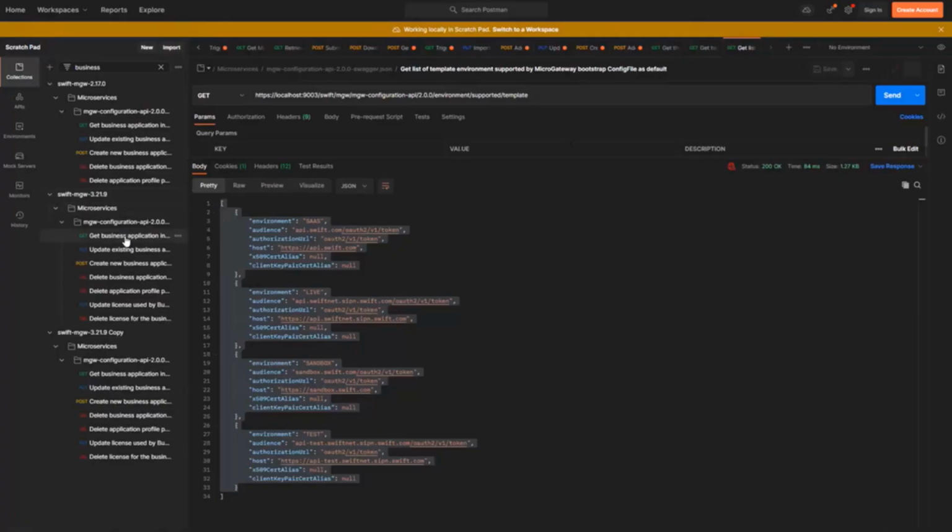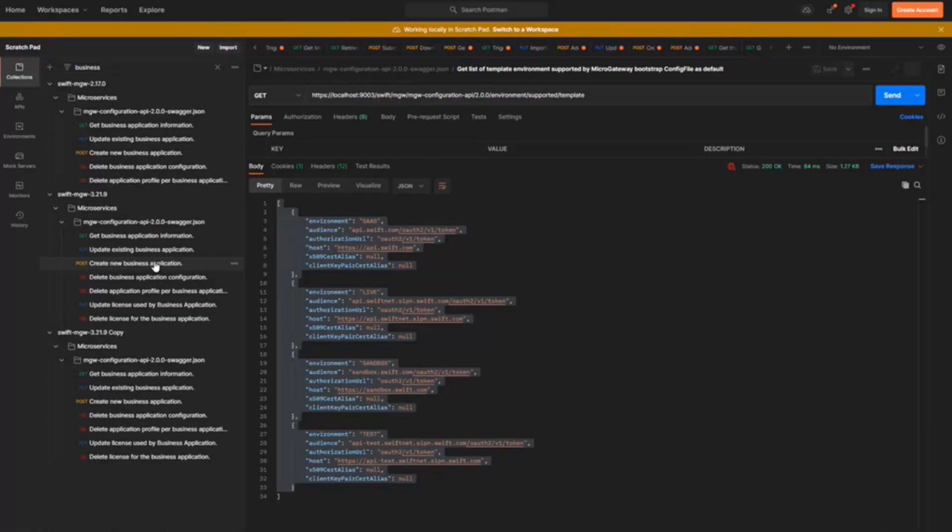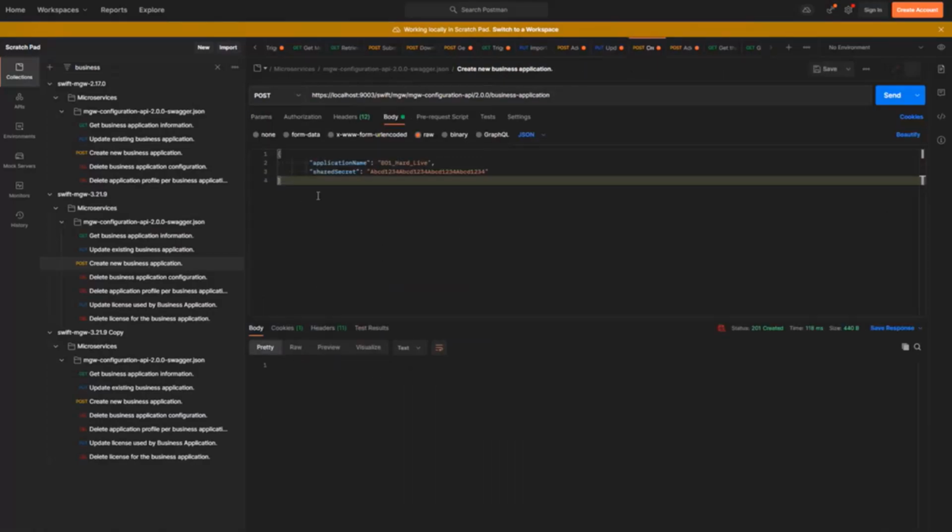So what we are going to do here is create an environment, right? We want to do a POST, create a new business application, which is here. We are going to create a business application with a shared secret here, and the name is going to be called BO1 Hard Live. So that's what we are going to do. If I push this, well, this is done.